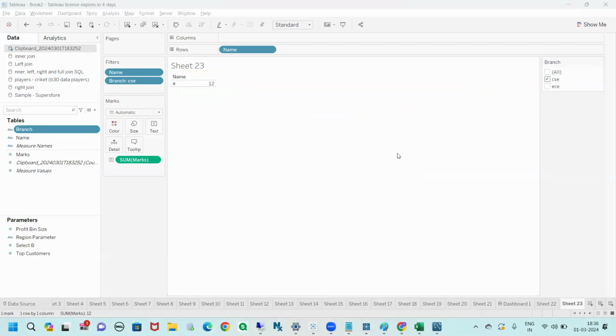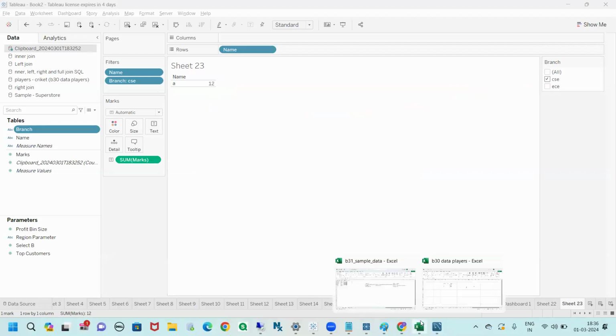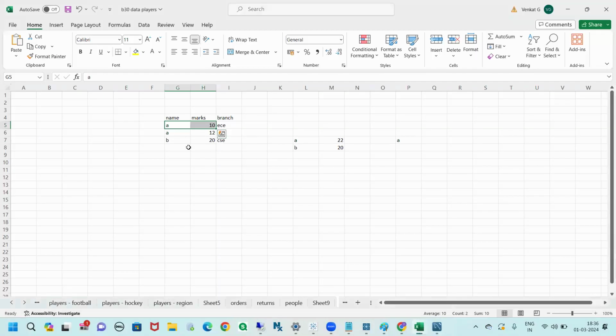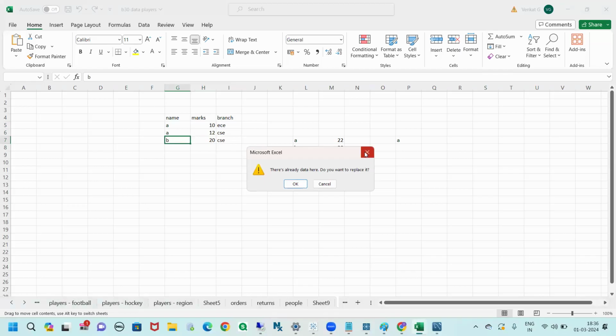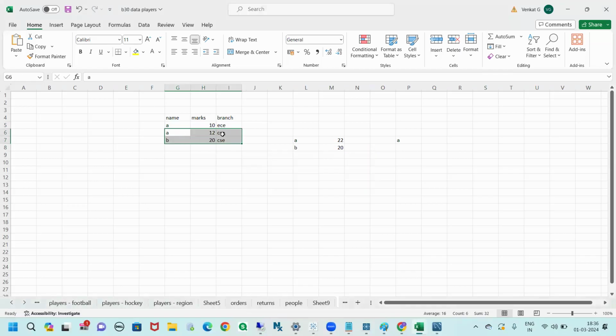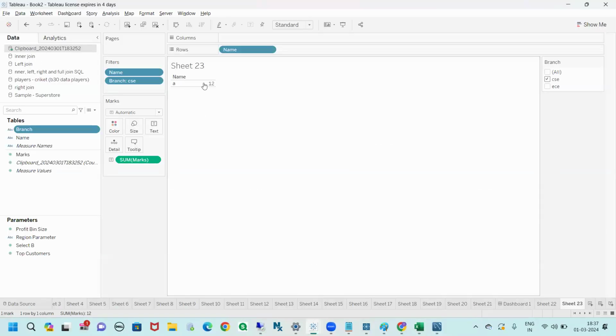But when the user selects CSC, it is not showing from the CSC. If you look at the CSC, who is the top customer? In the CSC we have two persons, person A and person B, and out of these two students, the top person is B. But Tableau is not showing person B. Still it is showing person A and the corresponding marks from the CSC branch.